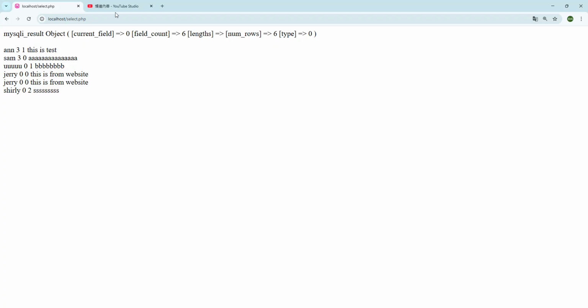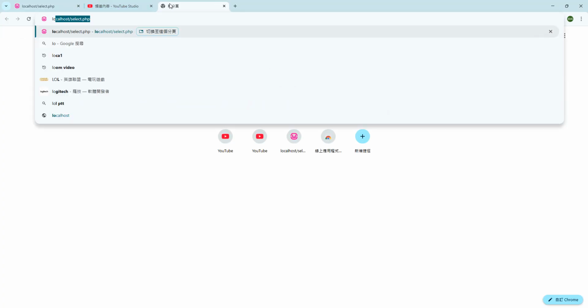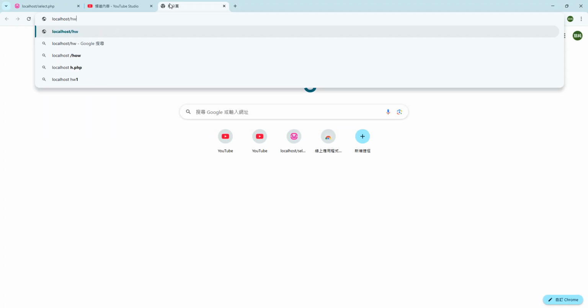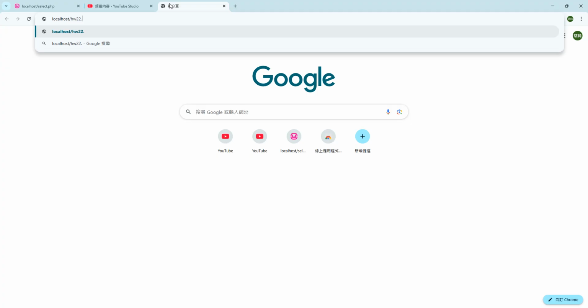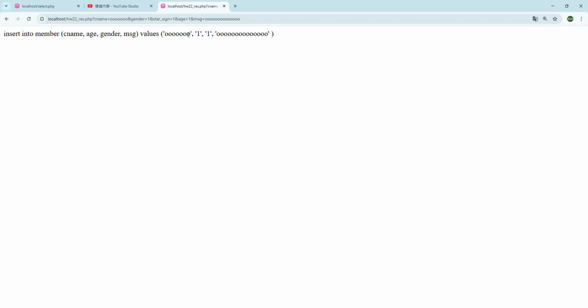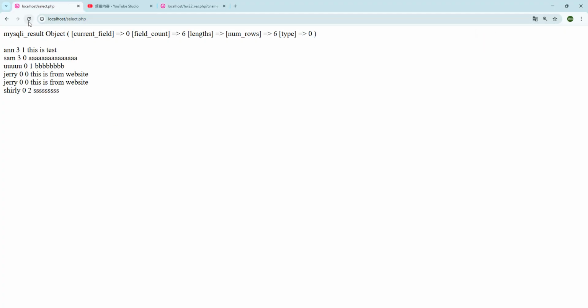But if I insert one more thing, localhost, use hw22.php, I add one more record called 000. Yes, this one is inserted into here.